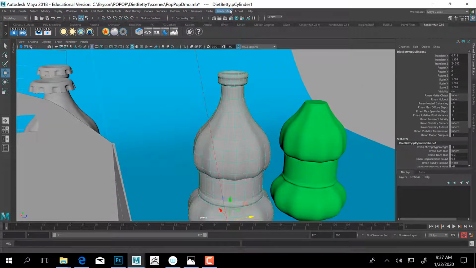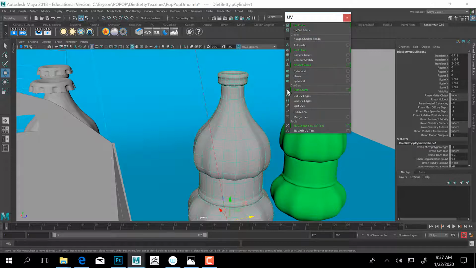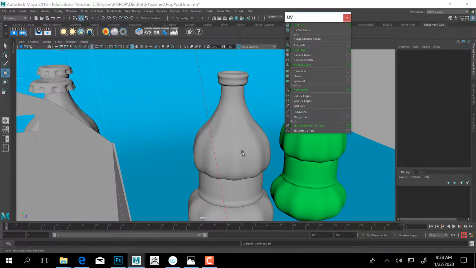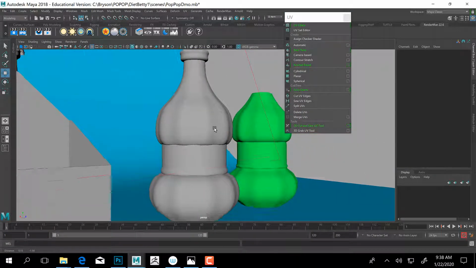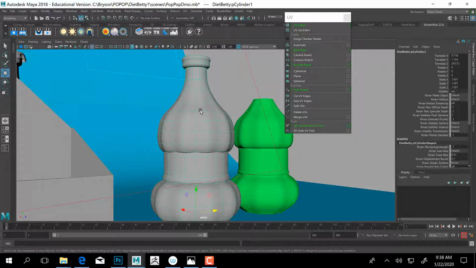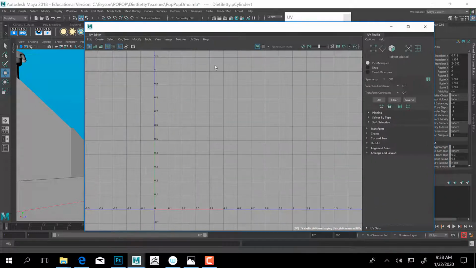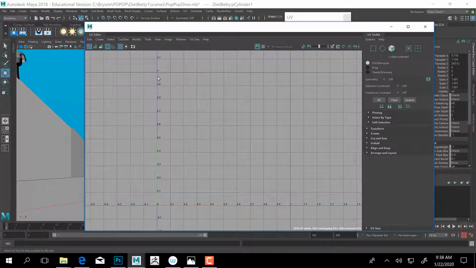So a UV, if you guys should just go up under modeling to UV right here, we have a little menu panel that we can look at. I'm pretty sure this guy's already been UV'd, so I'm going to delete his UVs right here, and take a look at what a model that has no UVs looks like. If you open up UV Editor and you click on a model, there's nothing that shows up in this UV space. See, we have a 0 to 1 grid here. There should be a 2D image of some sort.